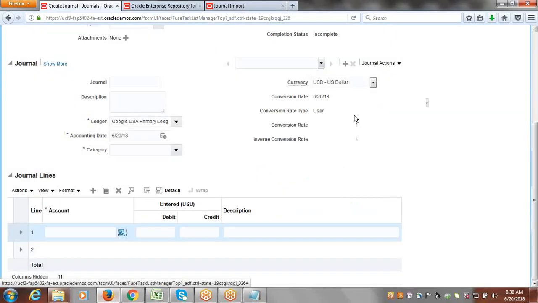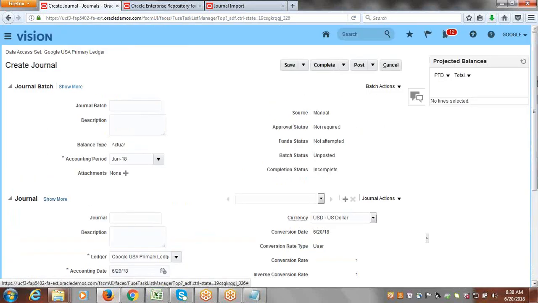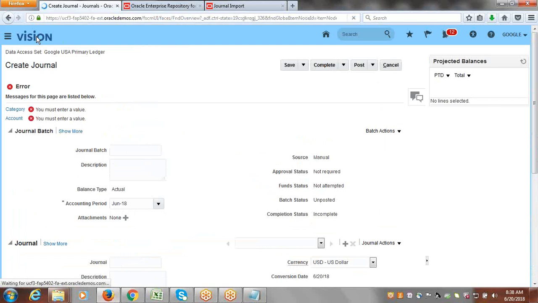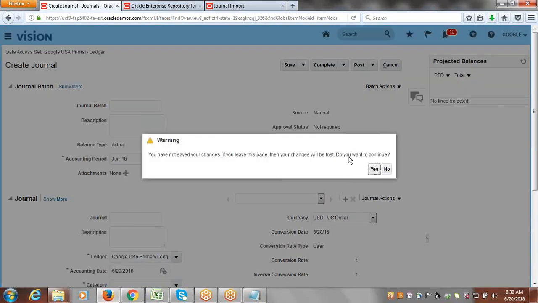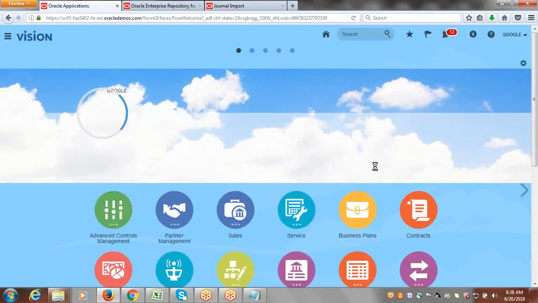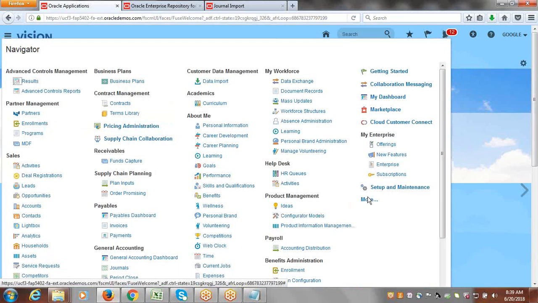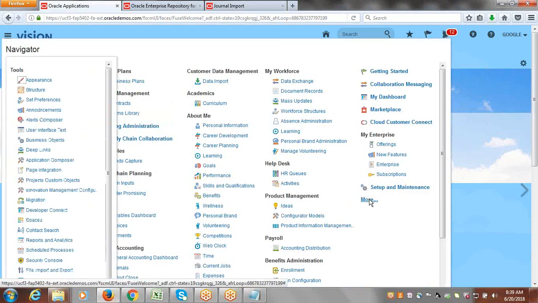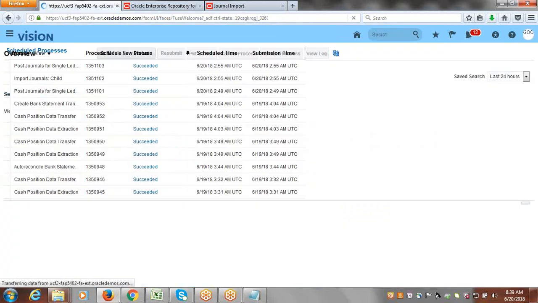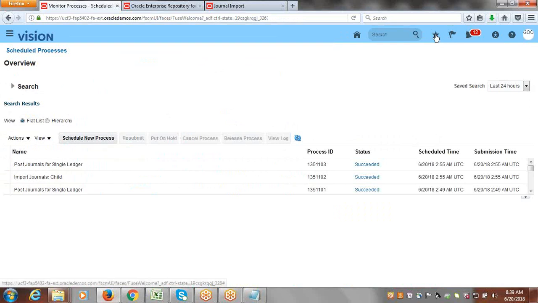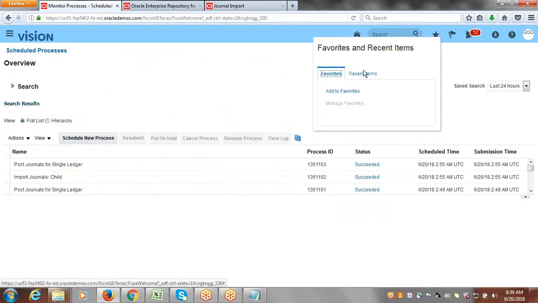We know the process of how to load, right? We have to run the common job called Load Interface File for Import. Go to that ESS job page. Let's tag it as a favorite.